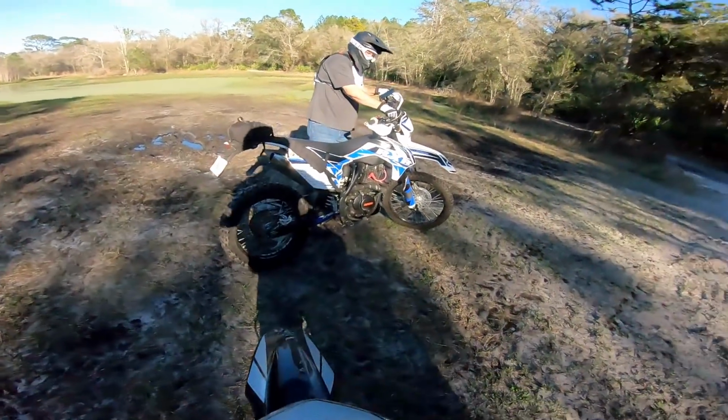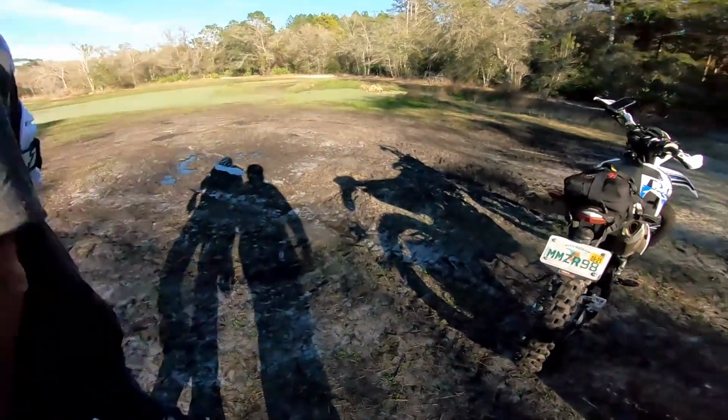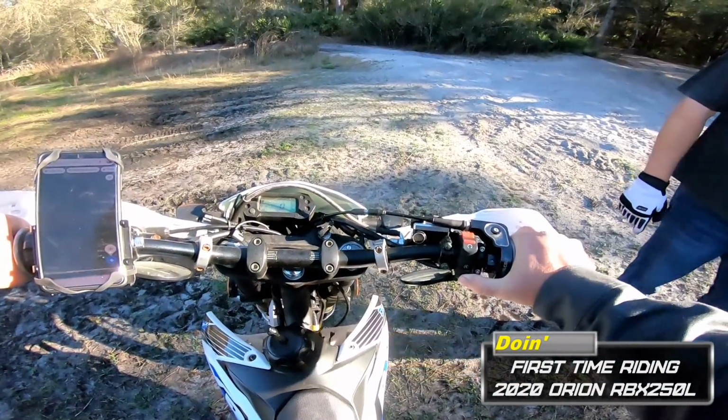You're not going to like the suspension on this now. Oh no, I bottomed that out. I'm 250 pounds. Is it neutral? Oh, it's front. You got to hit it. Pick a brake. Pick one. Oh, it's got the safety.